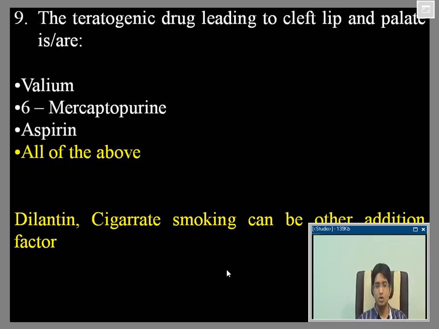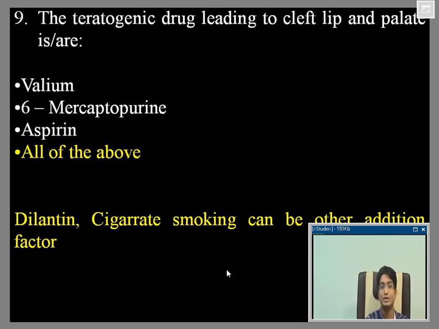What are the drugs? This question is very important. Cleft lip, cleft palate: usually a lot of questions have been asked on cleft lip and palate in every field, oral surgery, ortho. So this is an emerging field. This question will usually be very much focused in AIIMS and All India questions. So you should be thorough about everything on cleft lip and cleft palate.